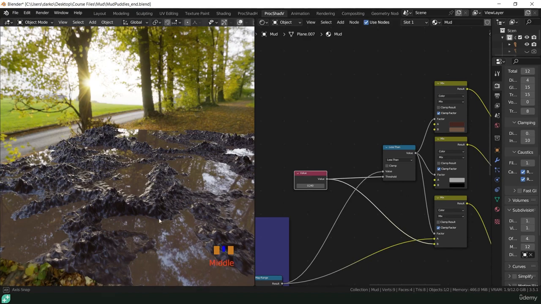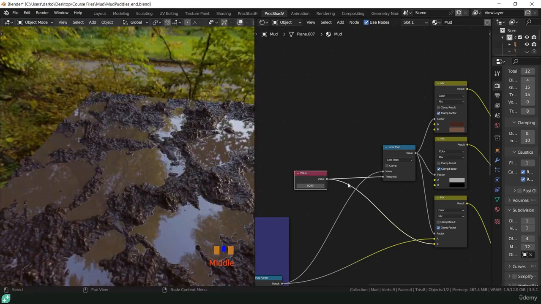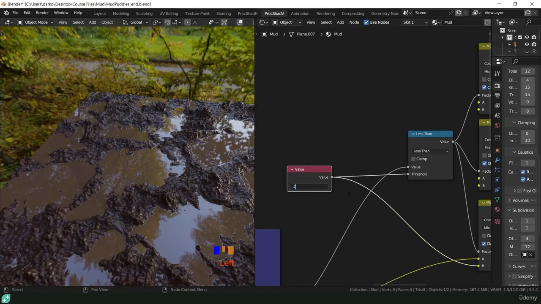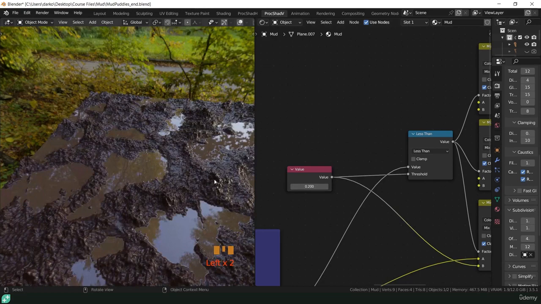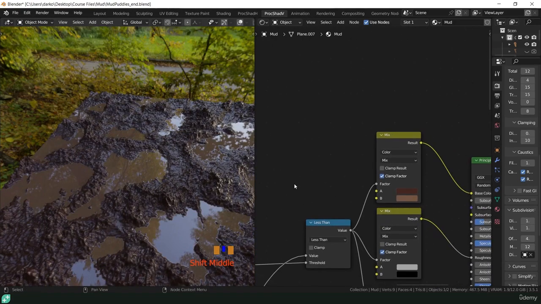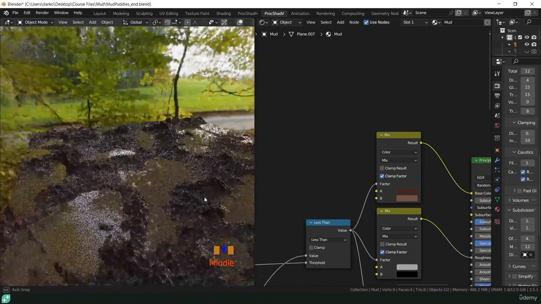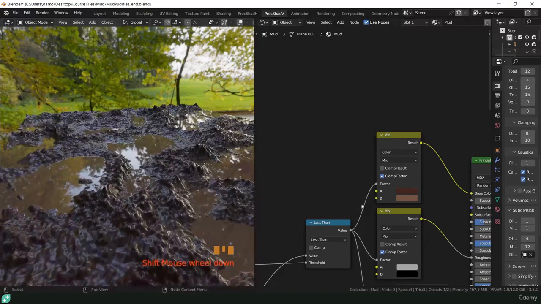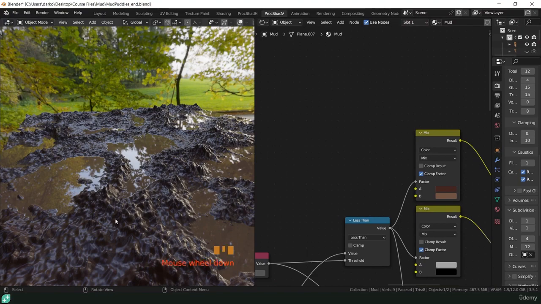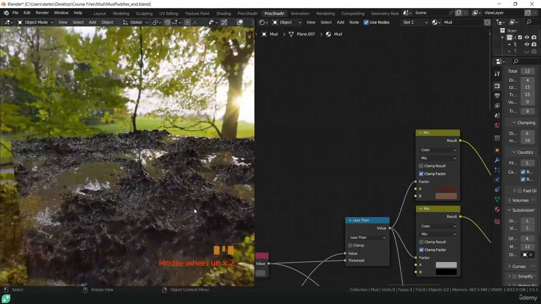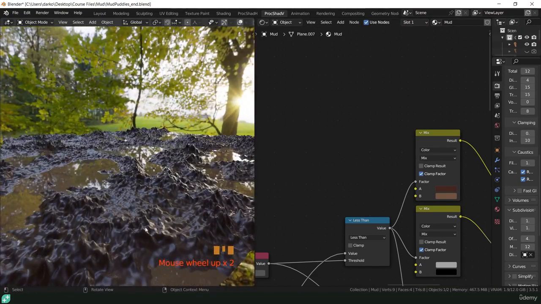At the moment, our mud doesn't look super great. So let's take this value to about 0.2 or so. And let's work a little bit on our color and our roughness. So at the moment, all our mud is this same color, this dark brown color. Now, generally mud, if we have some high levels on it, those areas tend to dry out faster and they get a little bit lighter.